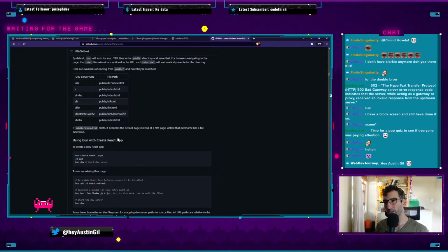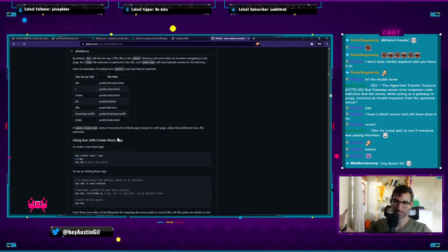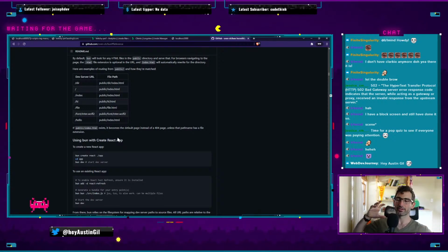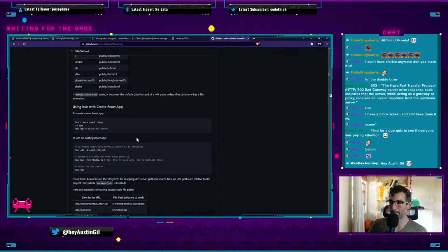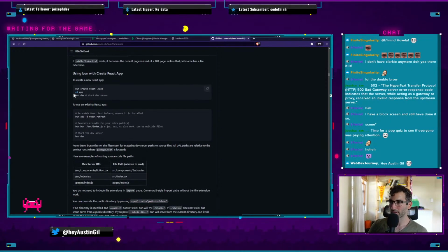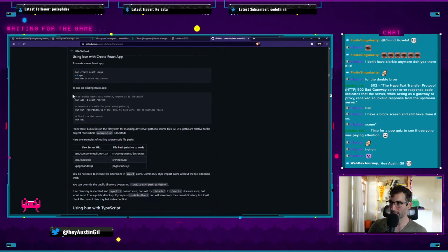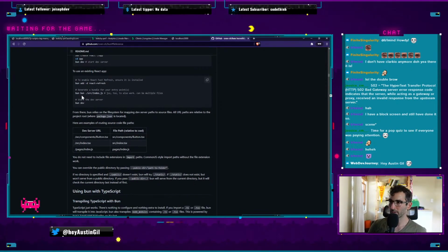I want to use bun as a server that receives a request, generates some HTML, returns a response. Not with create React app, which would be a static file map, presumably. Generate a bundle for your entry point. Yep, that makes sense.